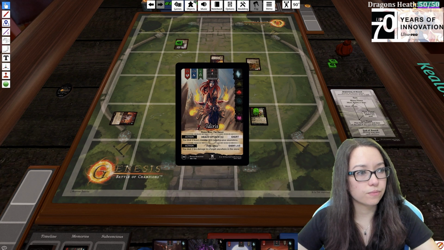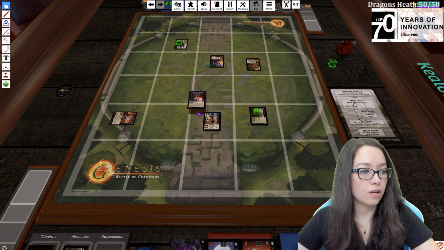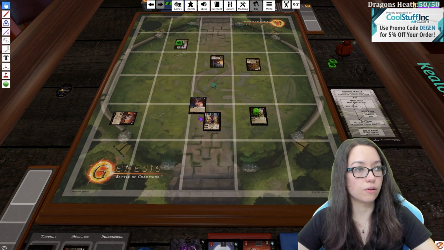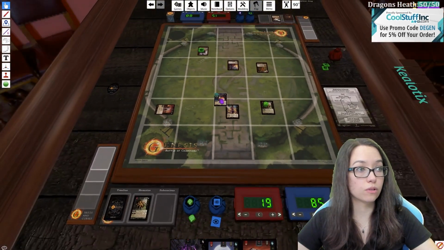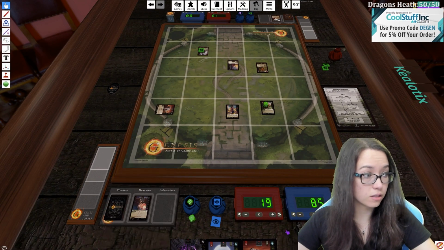Well, I could. Okay, so let's not move. I'll skip my movement phase. I'm going to attempt to do 2 damage to you instead. Okay. I won't respond. Do you have anything else you want to play? No. Cool. So you will let it resolve. So you do 2 damage to me. And it costs me 7.